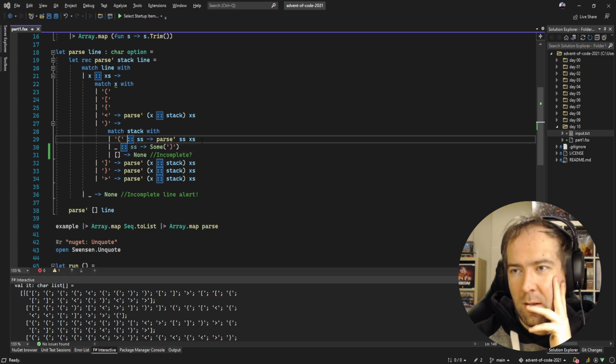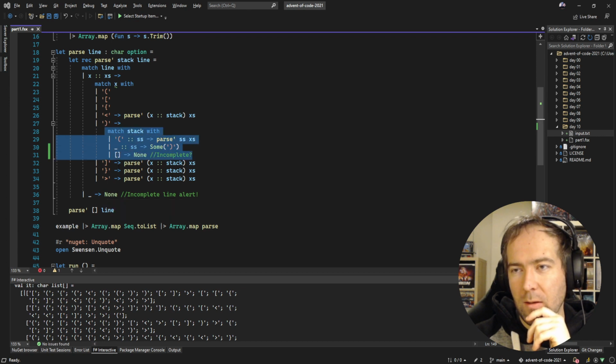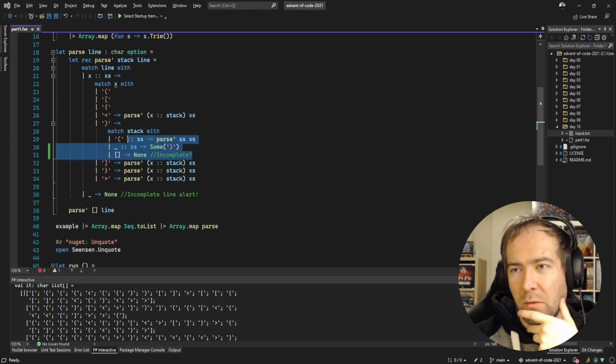Then we can continue with the rest of the stack and the rest of the string. And if it is not the case, we have found a corruption. Or incomplete, but let's not take that into account. I think this might be the algorithm.